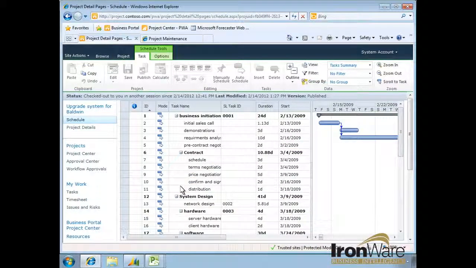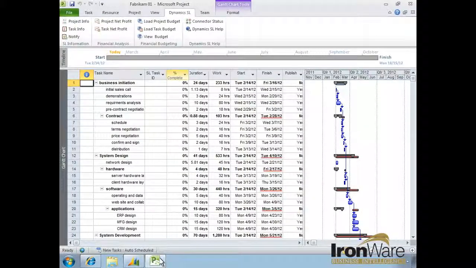The connector includes server-side validation that allows Microsoft Dynamics SL information to be entered directly on the Project Web Access site. Now, let's switch to Microsoft Project Professional, where Brian spends most of his time. This new project, which has been in the planning phase, is now ready to be entered as a project in Microsoft Dynamics SL. The connector adds a new tab to the ribbon, which Brian can use to connect the project to Microsoft Dynamics SL.